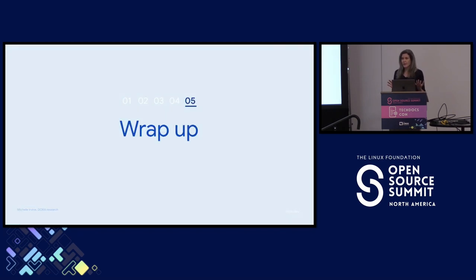To wrap up, if there are three things you can remember and take away from today: the first is that documentation quality has extensive impact on the systems that you are building — it's measurable, and we've done the hard work of putting numbers on it for you. The second thing is that there are concrete steps that you can take to improve your documentation quality — there are small steps that will improve your doc quality. The third thing is that documentation is just one thing to dig into — the DORA research program is much broader, with tons more to dig into in terms of security, software delivery performance, and individual outcomes around burnout or job satisfaction.